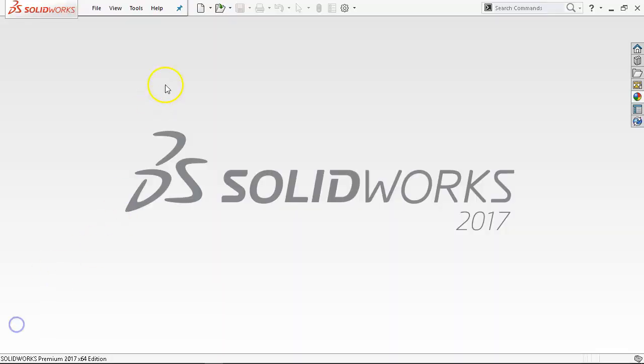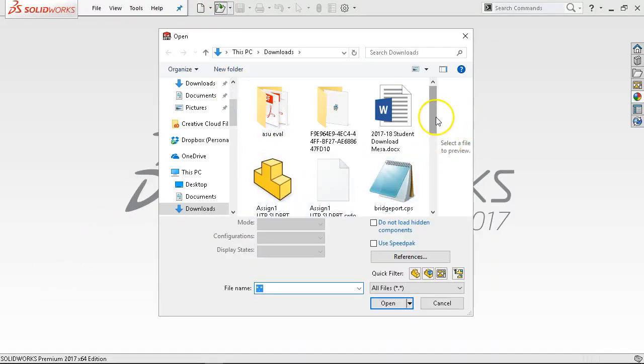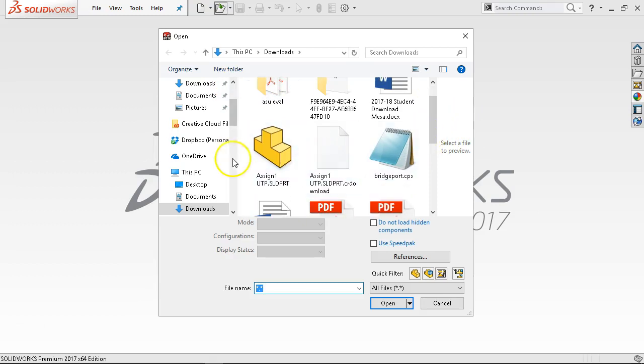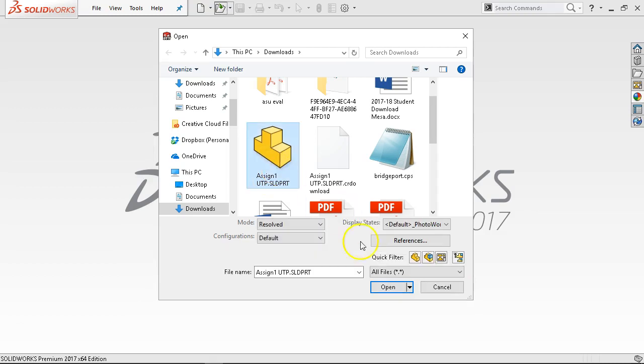Okay, so hold on. All right, so we'll grab the download. If it had completed, it would have gone into my downloads folder. You should have a projects folder somewhere where you're going to accumulate these files. Probably the only thing that I would request is that you rename this and put your initials in the part name somewhere.